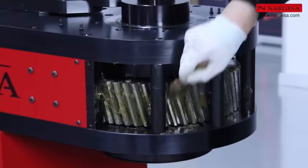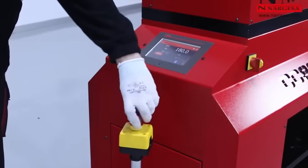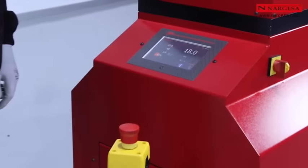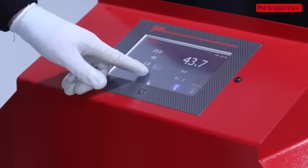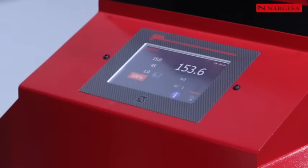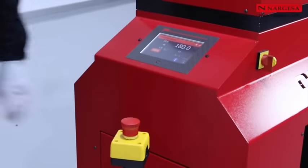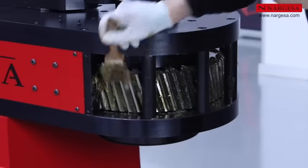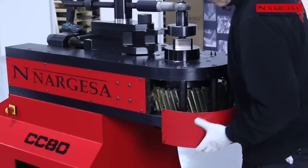Grease the front pinion using a brush. Unblock the emergency stop and rotate the pinion 180 degrees at top speed. Block the machine again for safe handling. Grease the rest of the pinion and put the front cover back on the head.